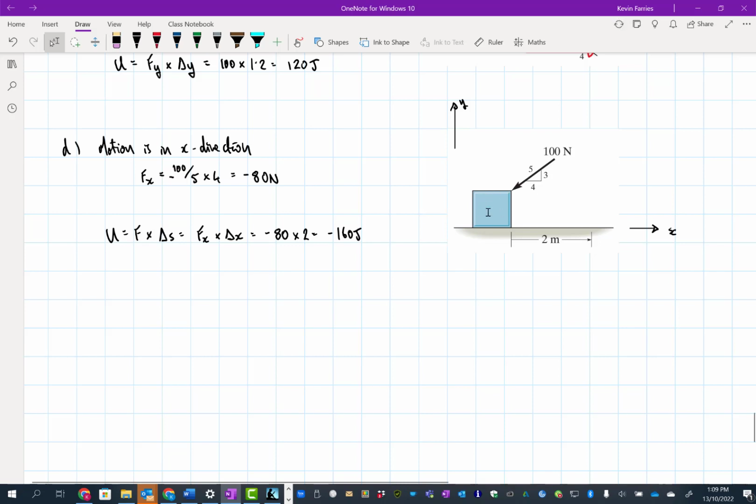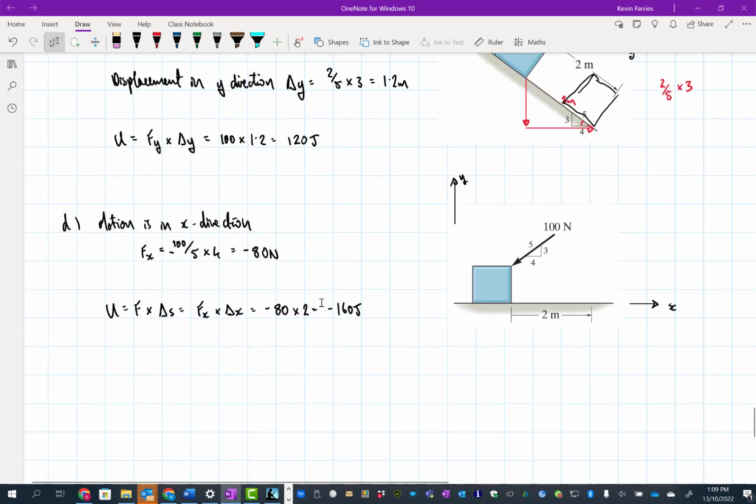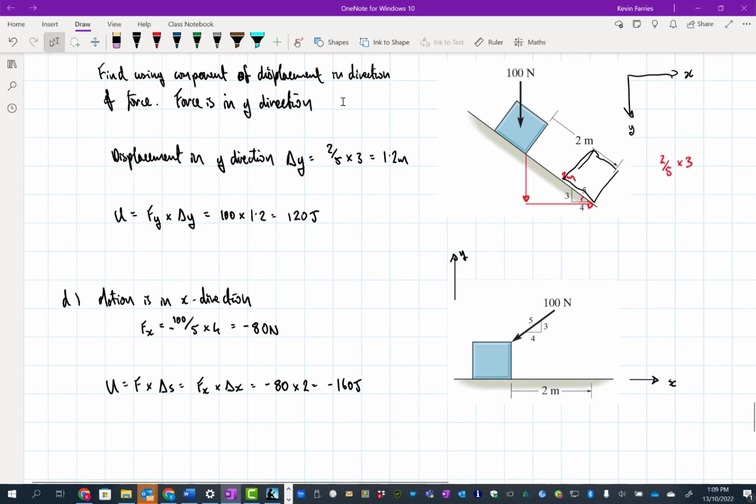And again, either there's another force working here that's applying this, moving it this way, or it might be that this thing has an initial velocity and this force is slowing the block down, something like that. But anyway, energy is getting taken away from this, or this is countering some other force that's acting. Okay, that's it.